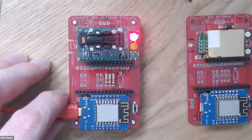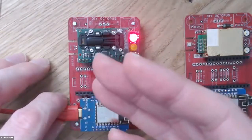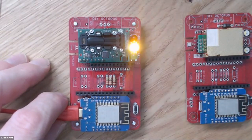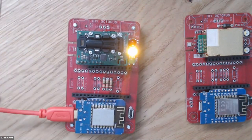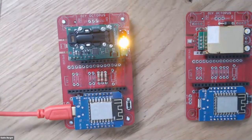So you see the CO2 molecules need a little time to travel into this sensor, even by breathing close to it. And that's what you have probably seen in the presentation earlier. It takes roughly 2 minutes for the aerosol to spread equally in the room. And that's the same for the CO2. The CO2 molecules don't want to stay together. They want to stay away from each other, and so they distribute equally in the room. And now you see it's switching back to yellow. I'm opening the window here again and maybe we'll see a green as well. So we have a fully tested traffic light system up and running.